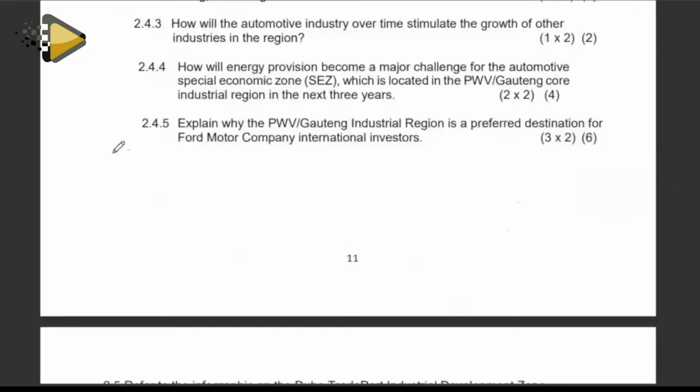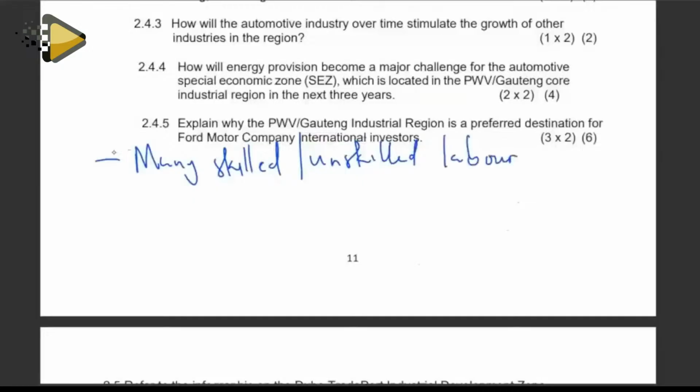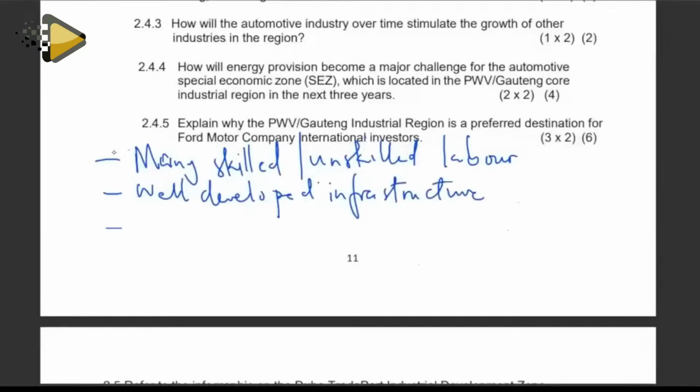Right, if we check there, in terms of labor, Gauteng is the hub of many skilled and unskilled workers. Where they need skilled labor, the workers are readily available. Where they need unskilled labor, the labor is also available. Gauteng, remember, is highly populated, and for that reason it's very easy for those companies to get labor to do production. Then you can also look at well-developed infrastructure. The infrastructure is well developed and well maintained. The road networks, the railway networks, even if we need to do business by linking with air, we can also link effectively.